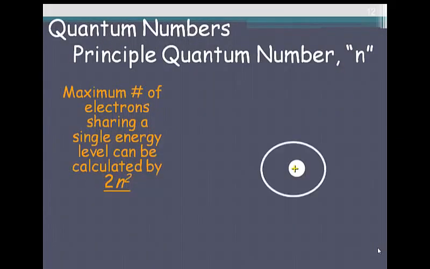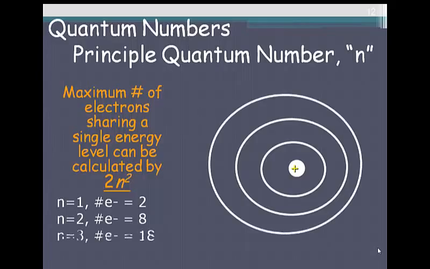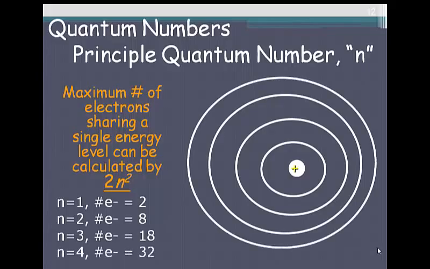So, if we look at each energy level in the first energy level, and we solve that for the number of electrons that can exist in the first energy level, we find that 2 electrons can fit in the first energy level. Or, 1 squared times 2 is 2. In the second energy level, where n equals 2, 2 squared times 2 is 8. So, in the second energy level, we can fit a total of 8 electrons. In the third energy level, we can fit 18. In the fourth energy level, we can fit 32. And it just increases from there.